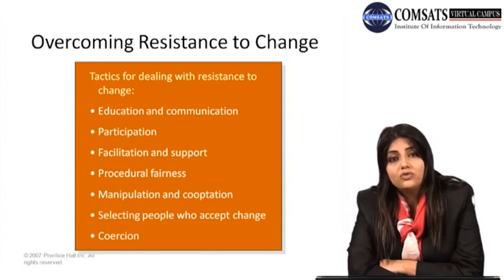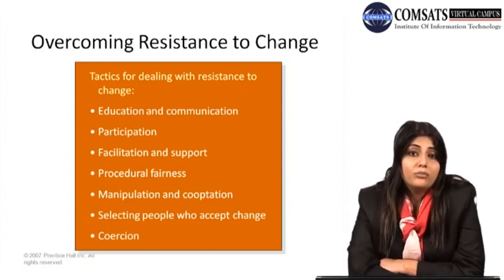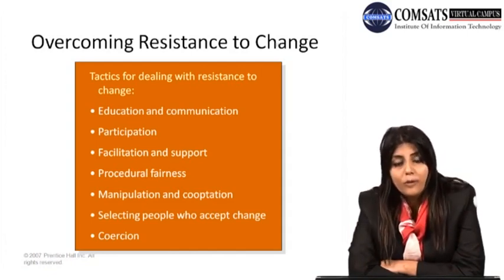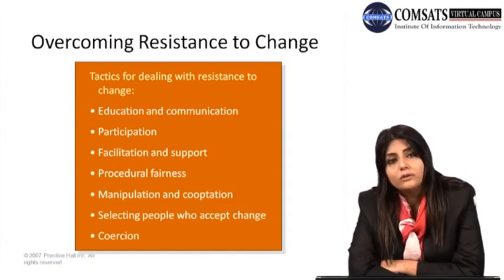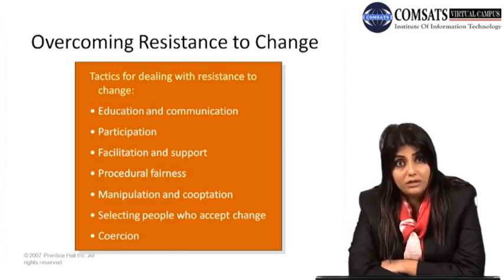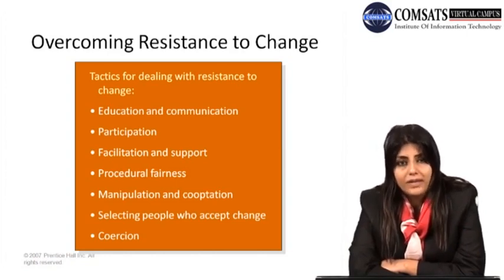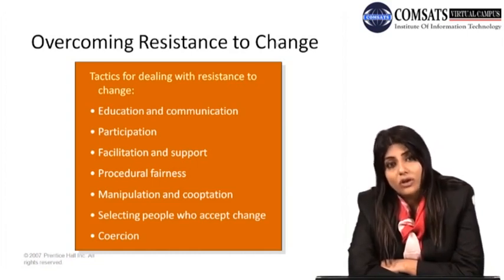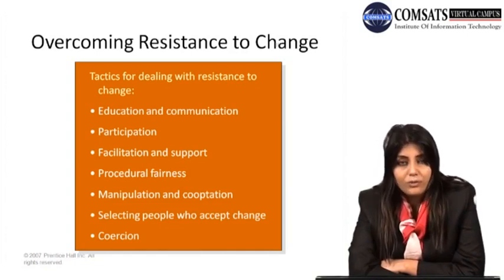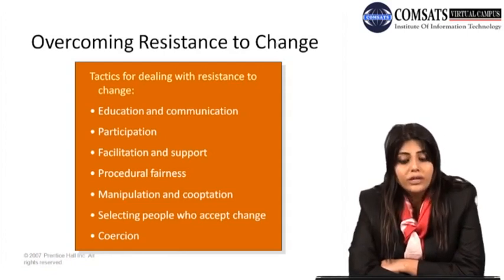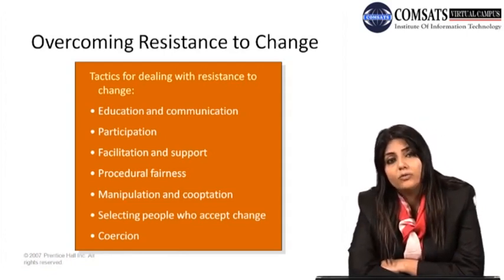But here the caution that the managers need to take is that the employees who are being involved in this change process are all knowledgeable on the problem, because if they are not knowledgeable enough on the problem, they might bring in the wrong options, they might influence wrong decision making, right? So that caution needs to be taken. So when we are talking about participation, we assume that the employees have the necessary knowledge to take part in the whole process.